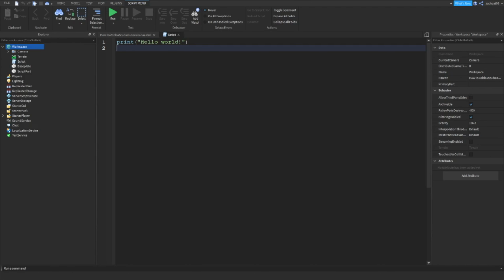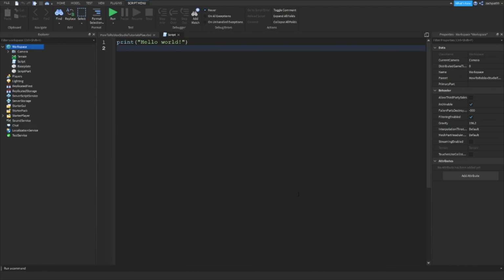The reason why this is in quotation marks is because it's a string, and strings are basically words. So if you want a word to appear on the screen, you can use a string to make it say that. So it's basically printing this. Roblox have done this so it tests if the script is working.